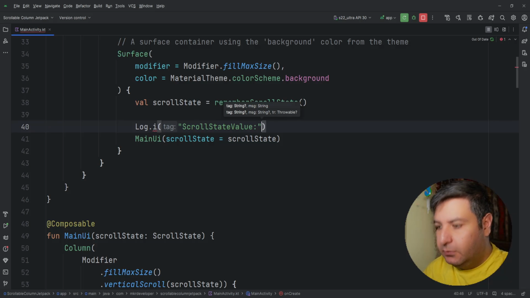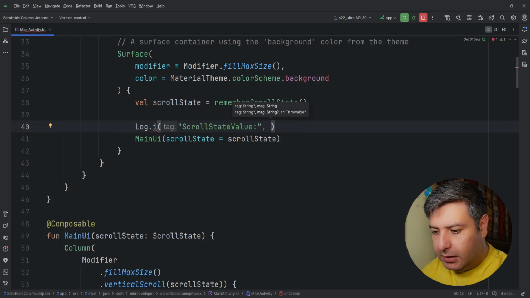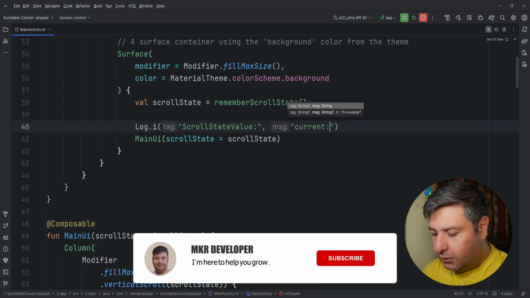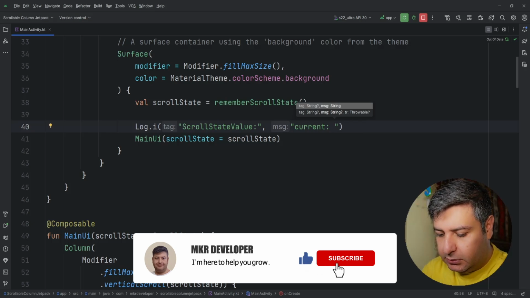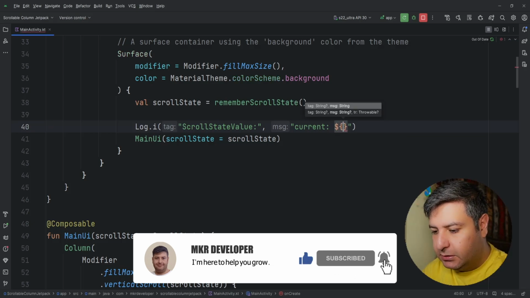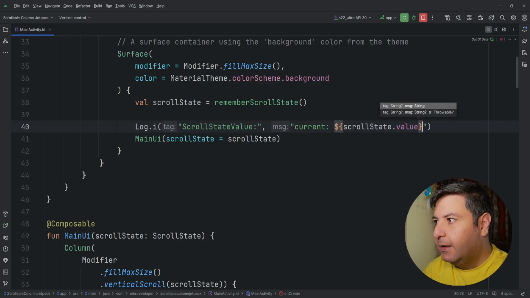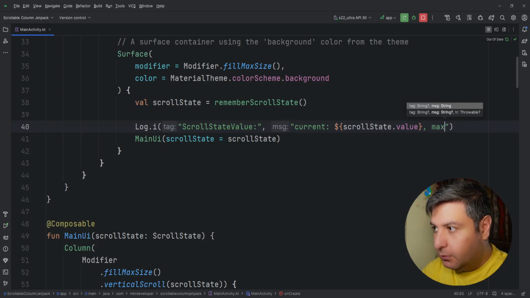Scroll state value is the tag, and as the message I'm going to write: the current value is $, curly braces, scroll state dot value, and the max, which is the maximum value of this scroll state.